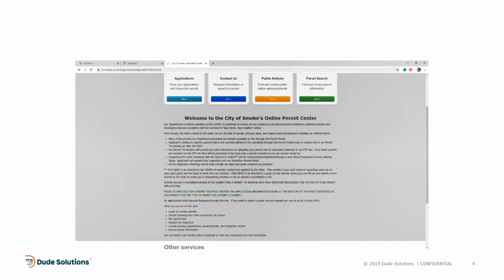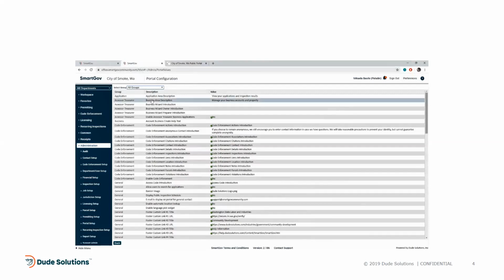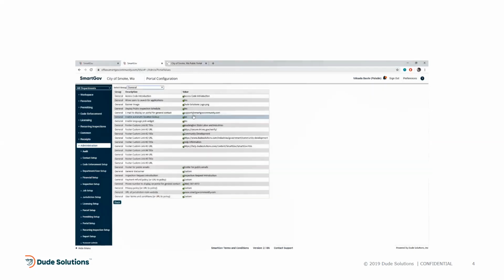In order to update the general introduction here on the portal, we're going to switch back to SmartGov to our configuration values page. And from the select group list, we're going to choose the general option here. In this list, we're going to look for the general disclaimer option, select it.